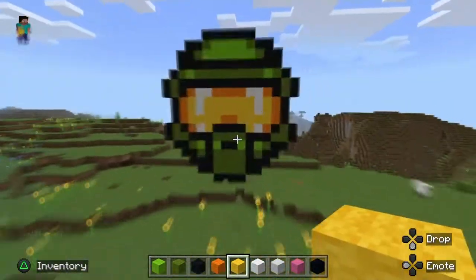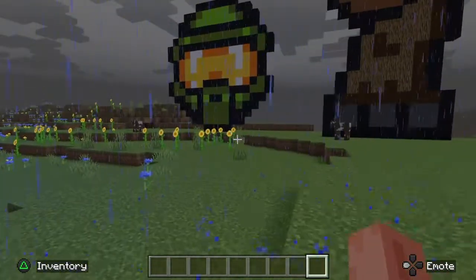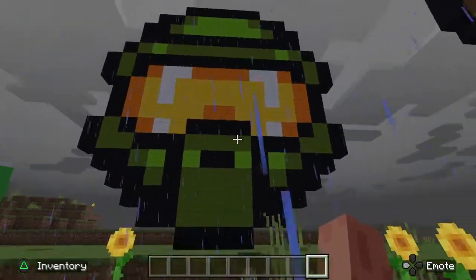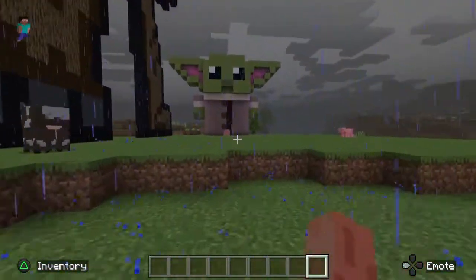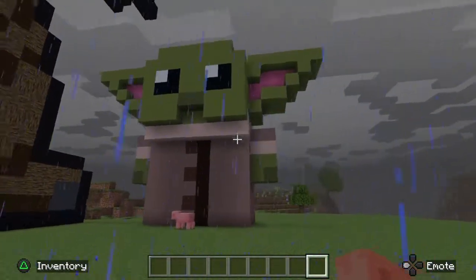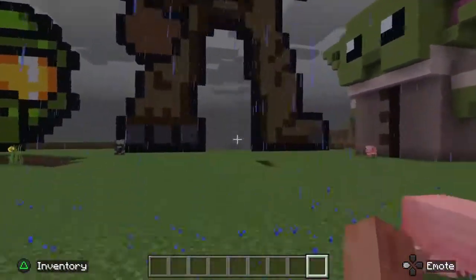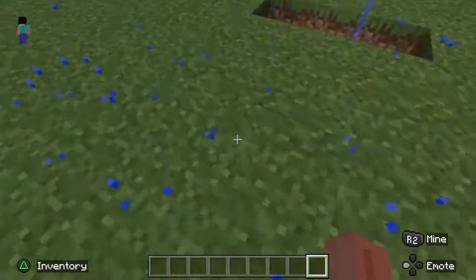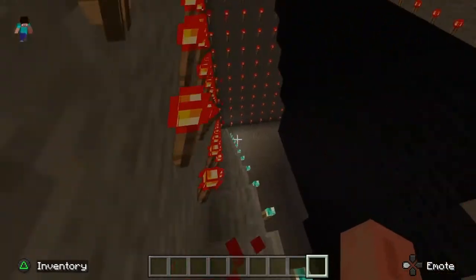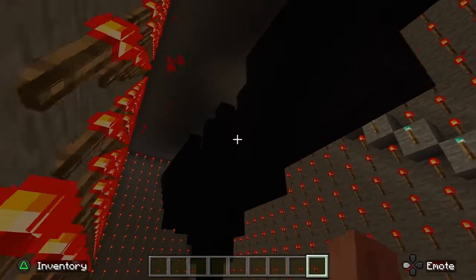Alright, here we go. So this is the completed product. So this is Master Chief's helmet. Really happy with it. Obviously we've got Grogu, who's cute. I love him. And then we have the towering giant, Chewbacca. He looks awesome. And then down in our little personal bat cave, we have the Dark Knight bat symbol. Great stuff.